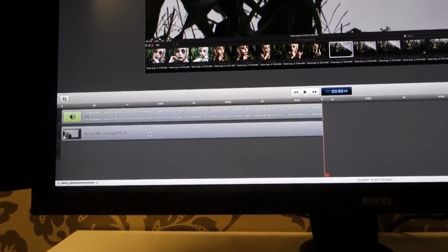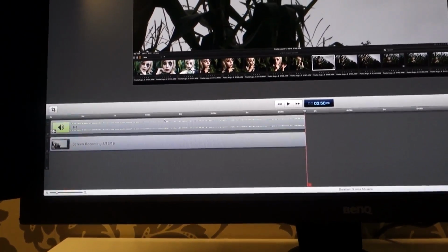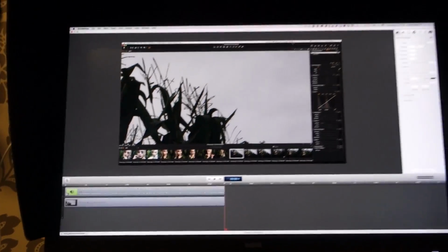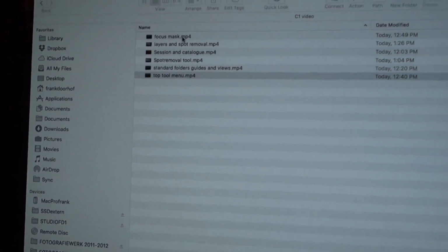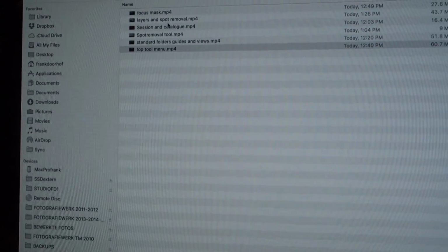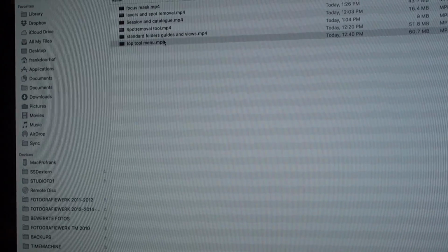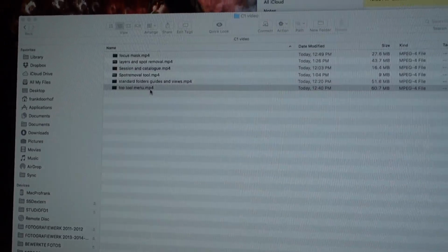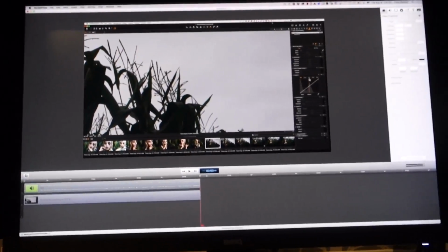In here you can also edit, of course, cut clips and put them together. It's a really easy to use program, and then we just export it to this part where we already did some videos. Let me show you. We already did one on focus mask, layer and spot removal, session and catalog, spot removal tool, standard folders, guides and view, and top tool menu. I haven't even started yet, but there will be a lot of chapters here because I like smaller chapters. So how does it work?